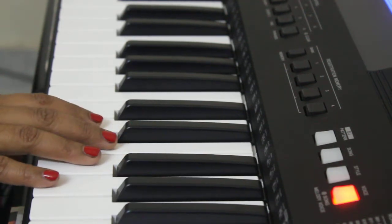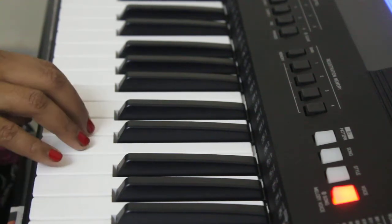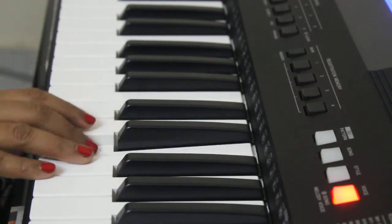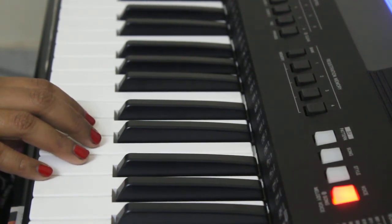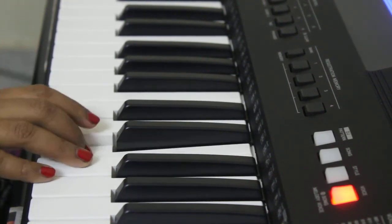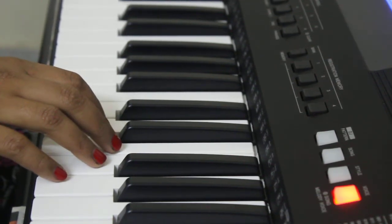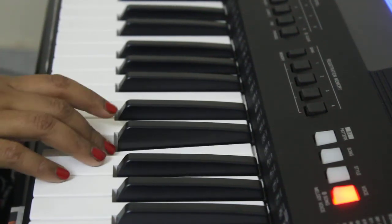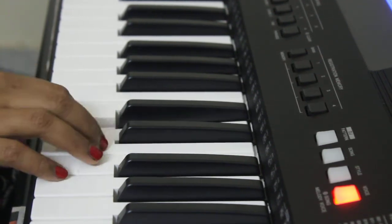The third line is again London Bridge is falling down and it will be same as the first line. E, D, C, D, E, E, E. And the last line, my fair lady. D, E, D, C. Now we will play the last two lines together. London Bridge is falling down, my fair lady.